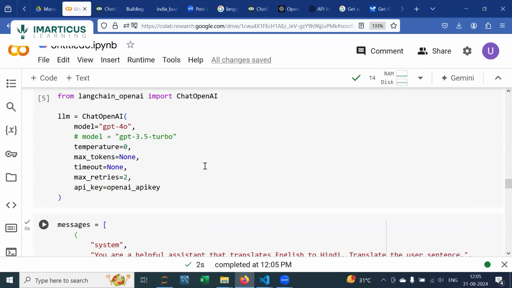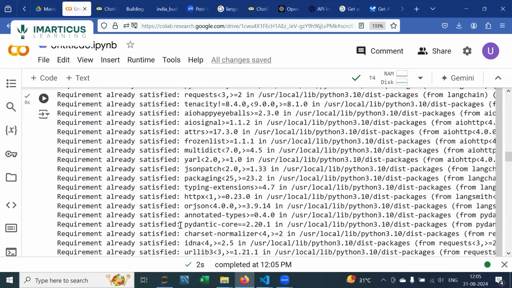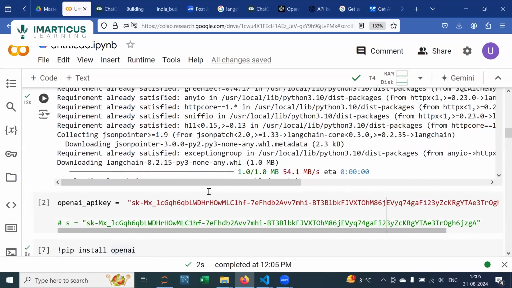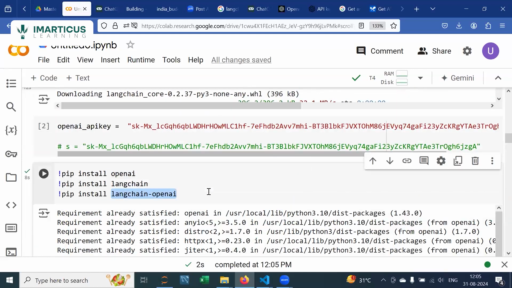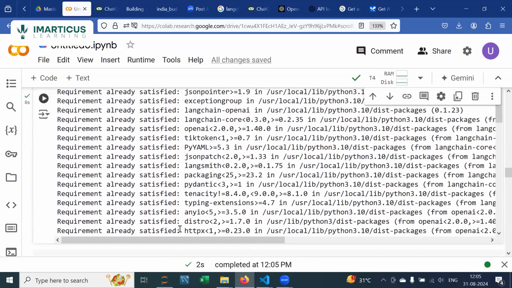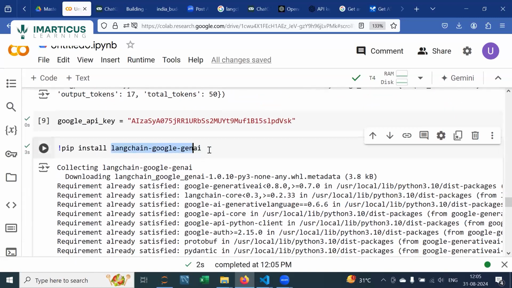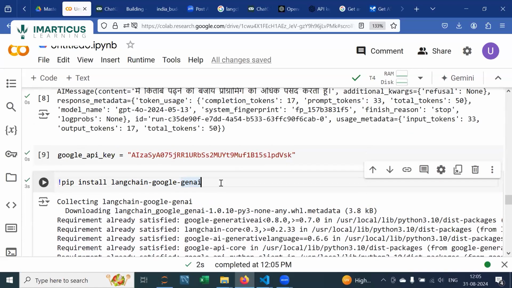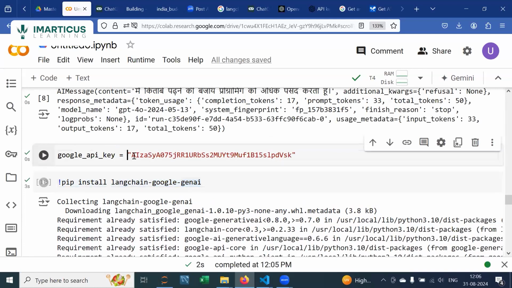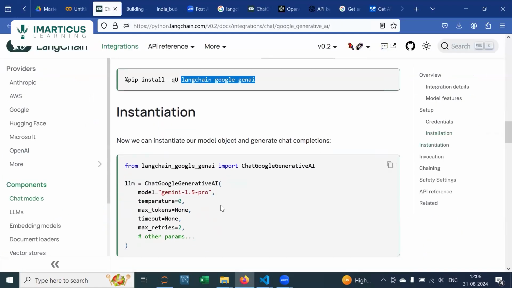See, previously we installed LangChain OpenAI, right? LangChain OpenAI was utilized to establish the connection between the OpenAI API key and LangChain. Likewise, we have LangChain Google Gemini, which is used to establish the connection between LangChain and the Gemini API key. All right, so please proceed with this installation. Hopefully, here you won't end up getting the rate limit exceeded error.